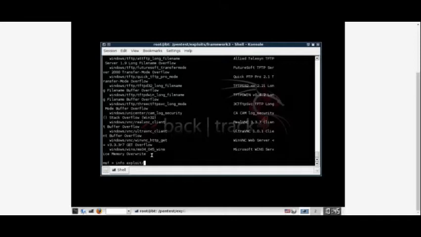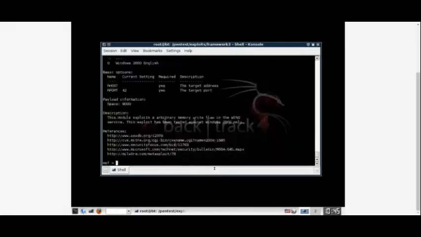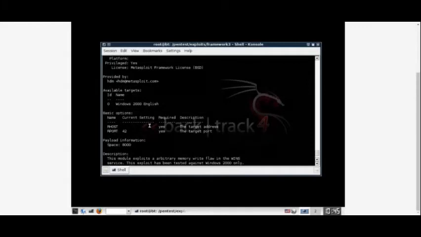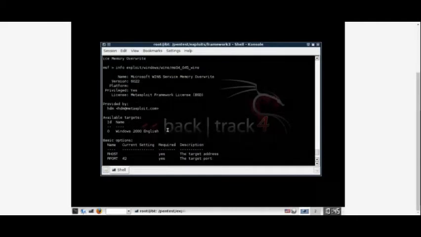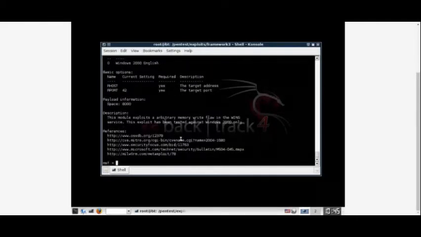And then, for example, I'm going to work with this one for now. So I'm going to just copy that, and then here I'm going to paste it, and that should be it. Press enter, and then you get a lot of new information about this specific way of attacking. And you can see here payload information, description.